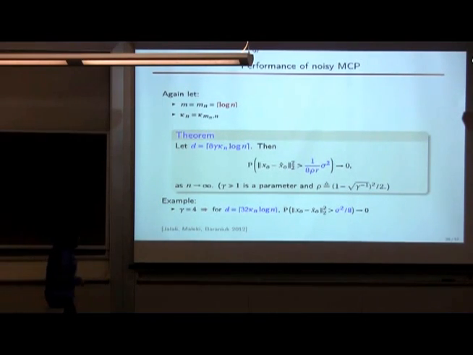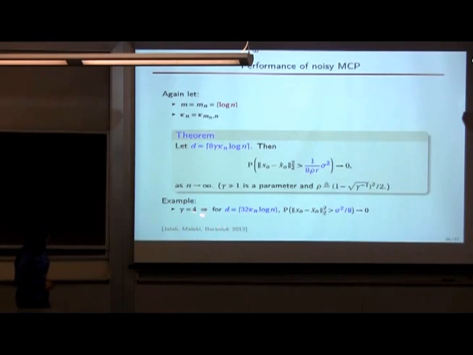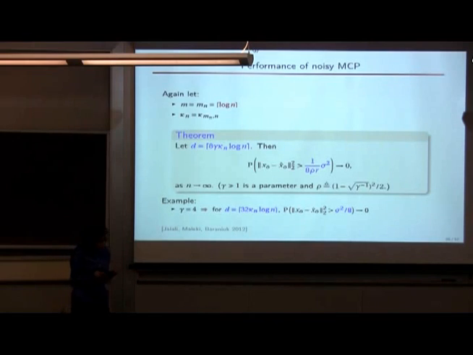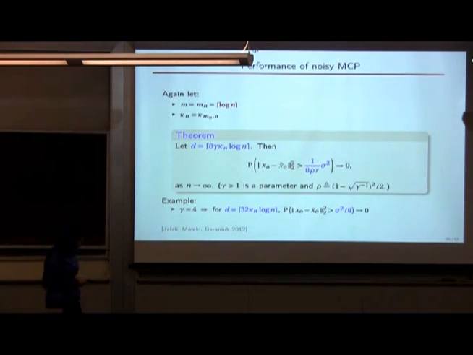Now, to give you a sense of how this result works, if I take gamma equal 4, it tells me that I take 32 kappa log n measurements. The probability that the error exceeds sigma squared over 8 is small. And something I want to emphasize is that this result is giving me an error of the same order as the power of the noise. So I'm seeing a constant times sigma squared here.